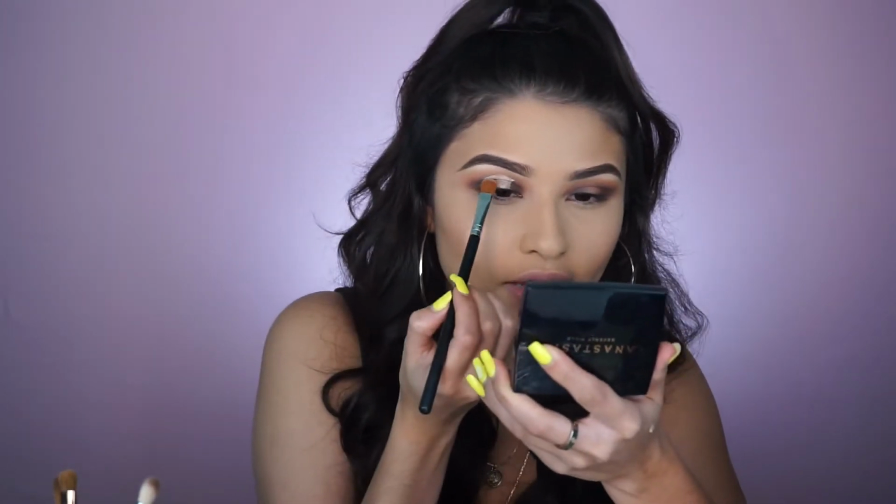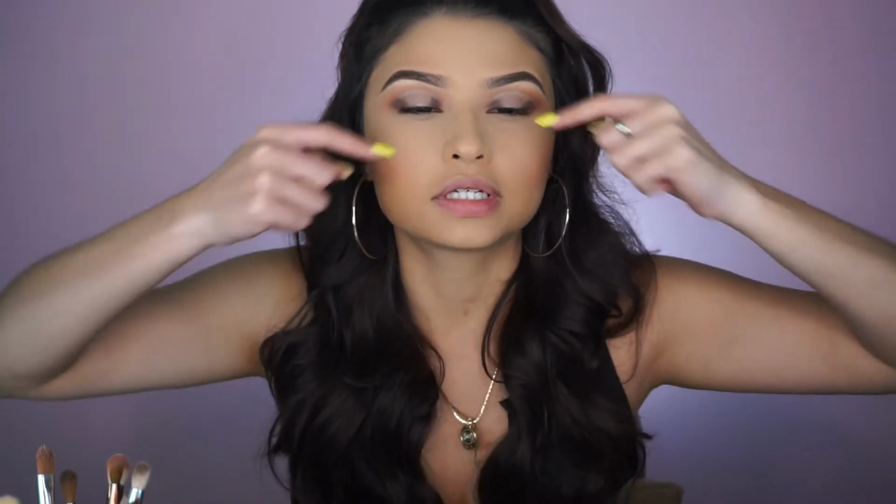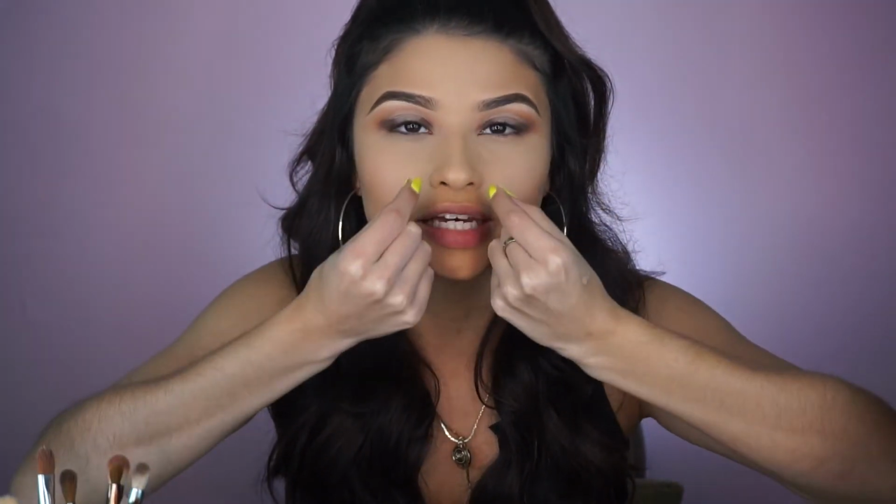A word of advice, it's better and easier to start off with a little bit of that concealer than a lot, because you don't want this to be gooey because it'll get messy so fast and it's going to be so hard to manage where you're putting product. Okay, so I went ahead and cut the crease on both sides. So as you can see, it goes out a little bit farther and kind of tapers in.